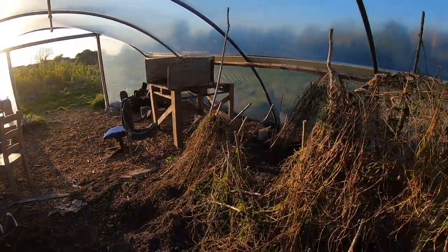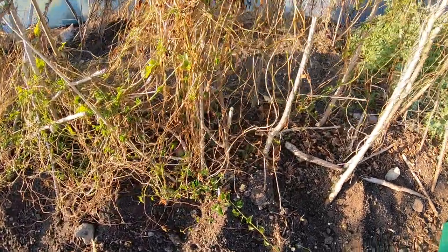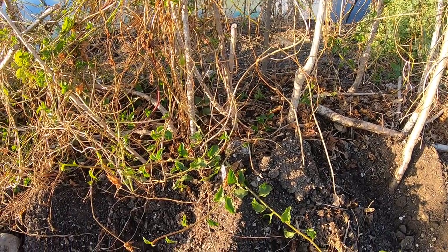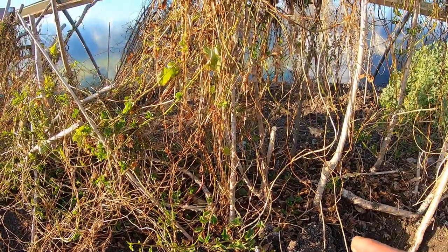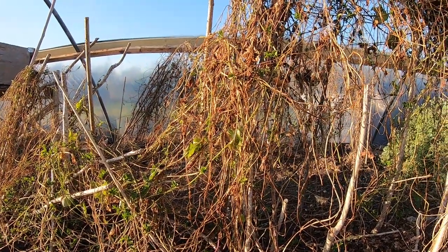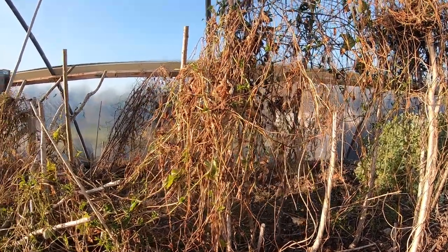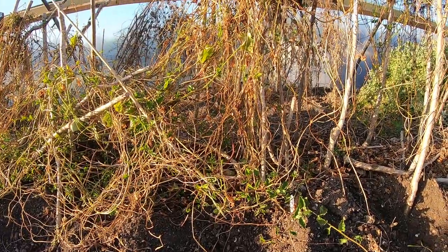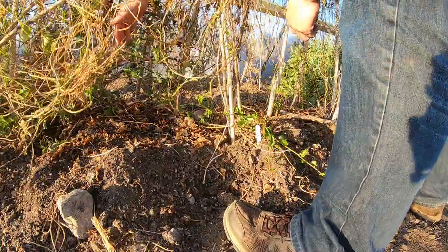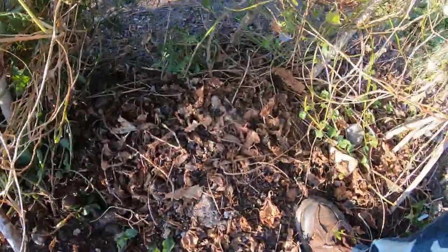Okay, so we're in the greenhouse now and we're going to dig up the last Madeira vine. It's just a clump of tubers that actually grows underground and it climbs. So it's best to give it a trellis. And in the summertime you have all these abundant leaves that are just like spinach but much thicker and quite tasty. Where is it? That's over here. Ooh, that's dusty. There's the plant.